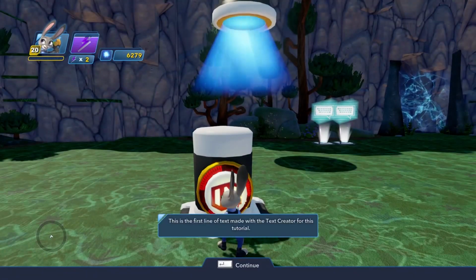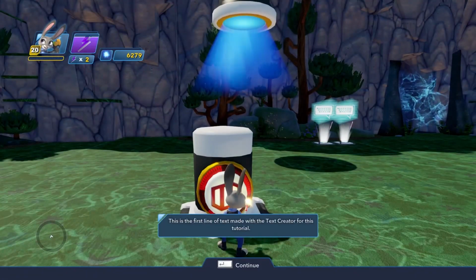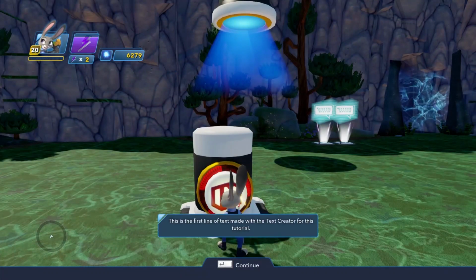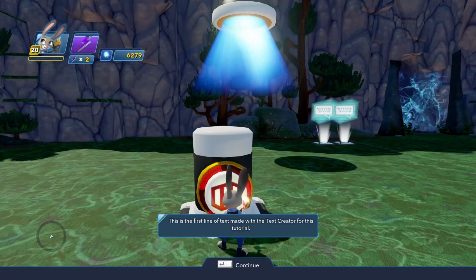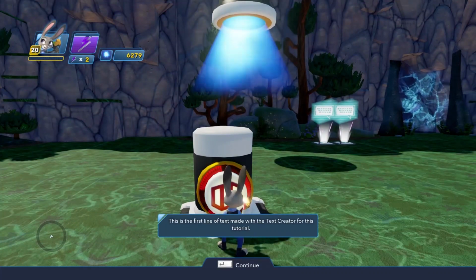One thing that is nice about the proposal text and the confirmation text, though, is that sometimes players, when they're playing through the level, text pops up, and if they're running around or whatever, they may not really pay attention to the text or notice it. So if you want to make sure that the player has to stop what they're doing and read your text, then these are the text styles that you want to use.